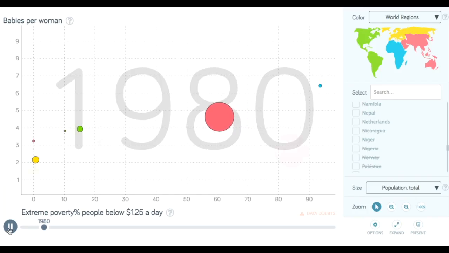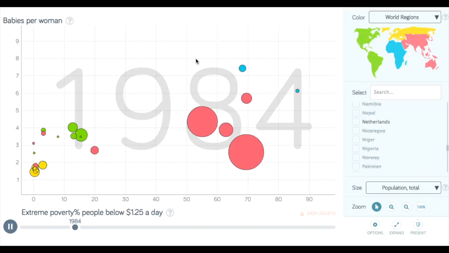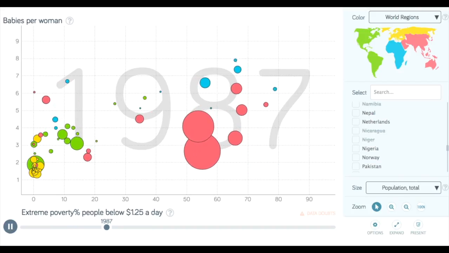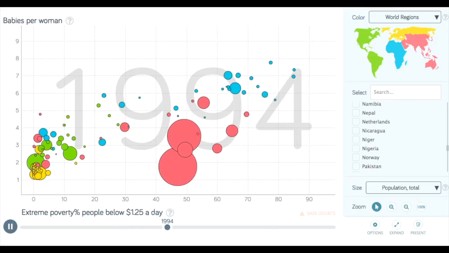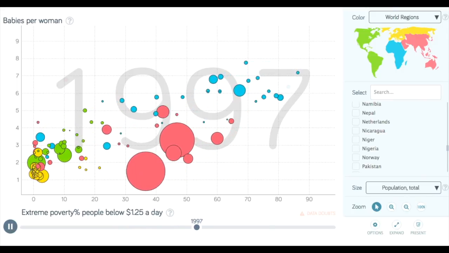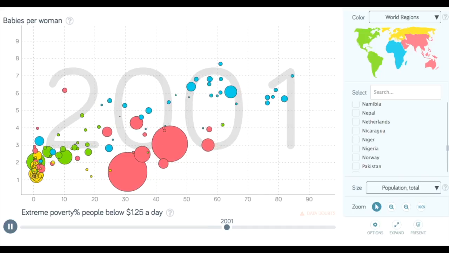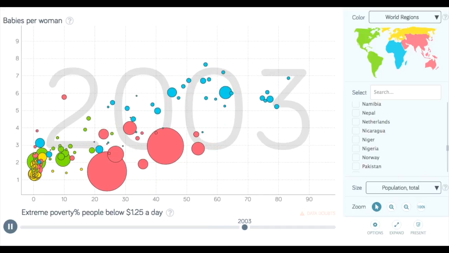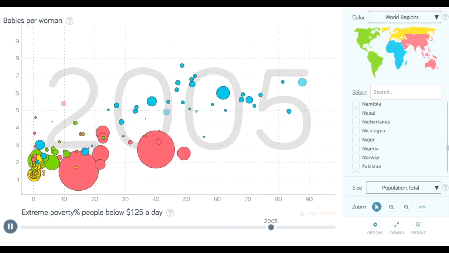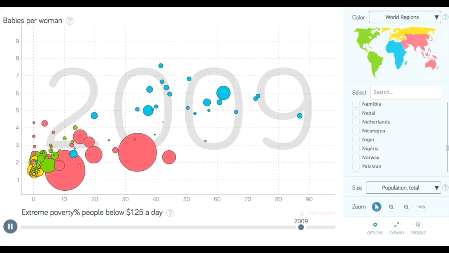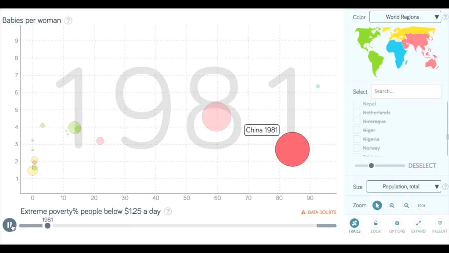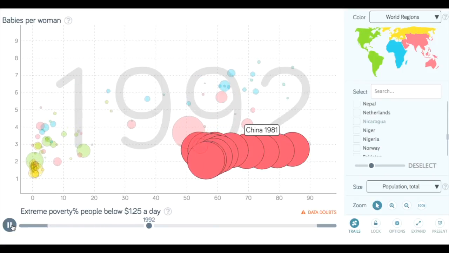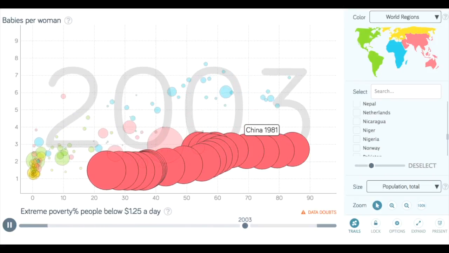First, we looked at extreme poverty. Extreme poverty is defined as intense destitution of food, clean water, sanitation, education, and other basic human needs. Trends show that countries with high fertility rates tend to be impacted by extreme poverty. Over the past 2 decades, the majority of countries shift towards lower fertility rates and are less harmed by extreme poverty. China does not follow this trend as precisely. China's total fertility showed a less significant drop compared to their poverty.